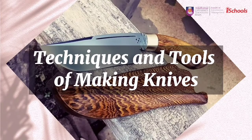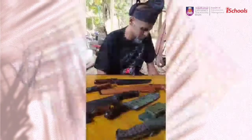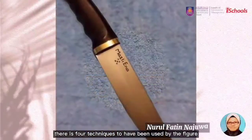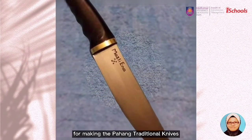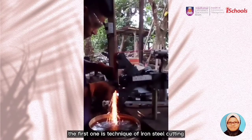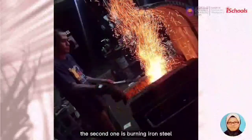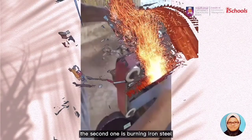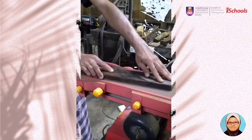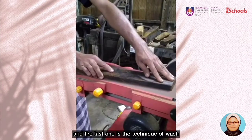Technique and tools of making the knife. There are four techniques that have been used by the figure for making the Pahang traditional knife. The first one is the technique of iron steel cutting. The second one is the technique of burning iron steel. The third one is the technique of thinning the blade. And the last one is the technique of washing wood for smoothing and thinning wood surfaces.